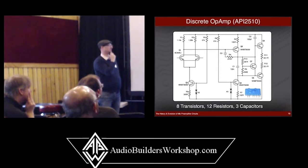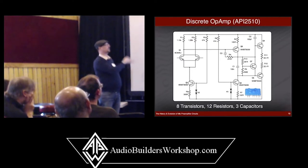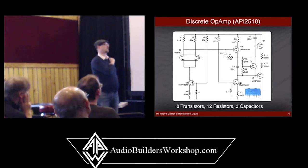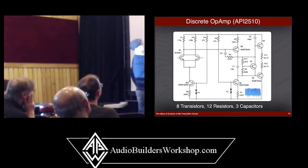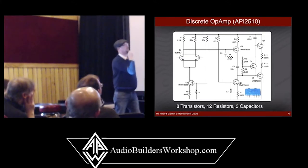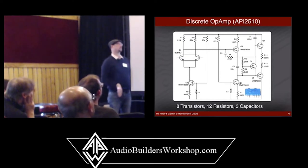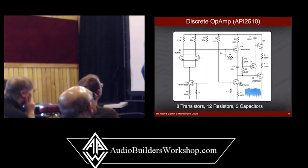Chip all that stuff off. And it's a really simple circuit, right? You have a long tail pair, the current source. You can go look at a textbook, and this will be there, and that'll be there to show you how to analyze it. Then you have another current source and a single transistor amplifier. You have a VBE multiplier circuit. That's a standard circuit. And then you have a class AB output stage.